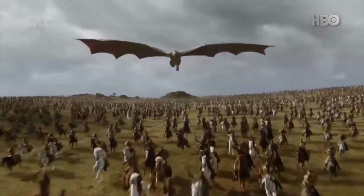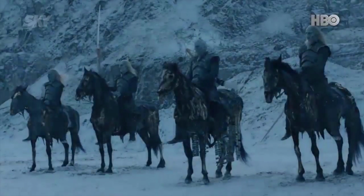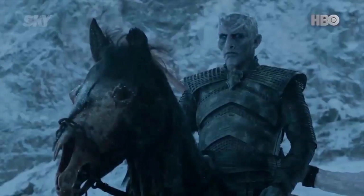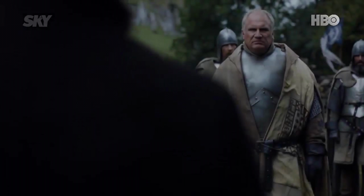So going into one we haven't seen in the TV show yet, or we might not see it ever, is Blackfyre. If you don't know what Blackfyre is, it was Aegon the Conqueror's sword, a Valyrian Steel Sword. He was the first person to conquer Westeros. It was his sword, and it was lost in the free cities, Pentos or Astapor, or something around there. So it is currently not in the TV show, we haven't seen it, I don't think we've even heard of it. But there's nothing really to go off of, only that it was Aegon the Conqueror's.